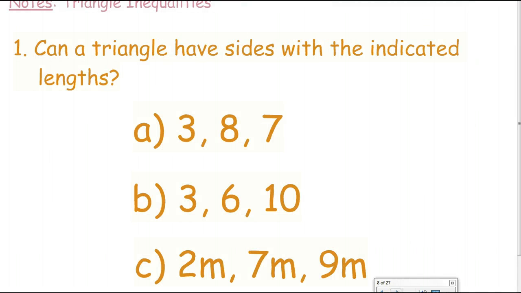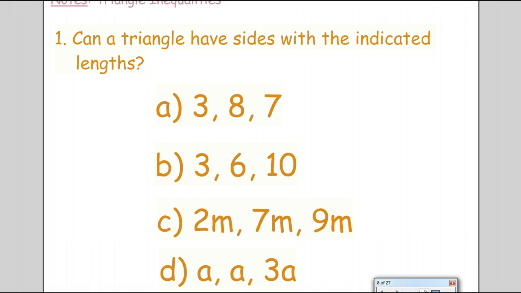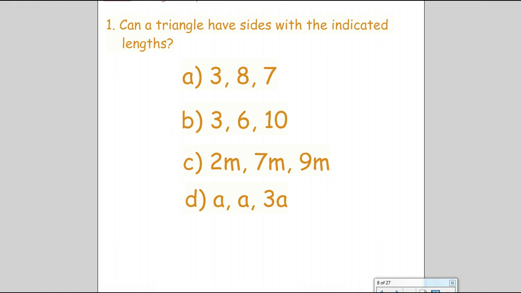All right. So, take a look at your notes in the board. Can a triangle have these side lengths? So we've got to add up our 2 smallest, and we've got to see if it's greater than the third. If it's not greater, they can't reach. Let's do the first one together, and then I'll have you do the next 2. Circle the 2 smallest numbers. 3 and 7. Oh, mine's in a different order. Yours was already in numerical order. What is 3 plus 7? 10. We want 10 to be greater than our third side. Is 10 greater than 8? So the answer to A is yes, a triangle can have those lengths.